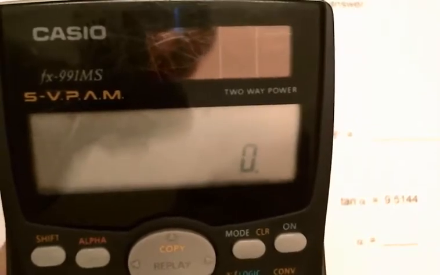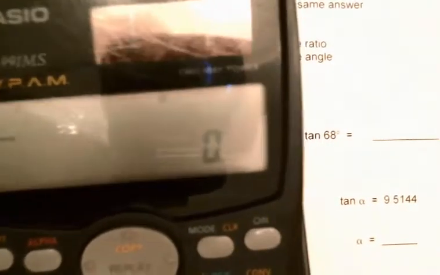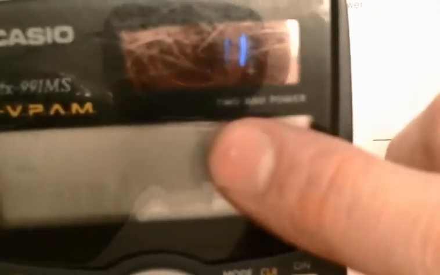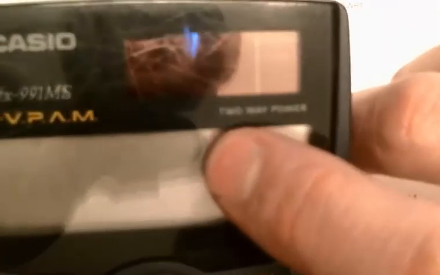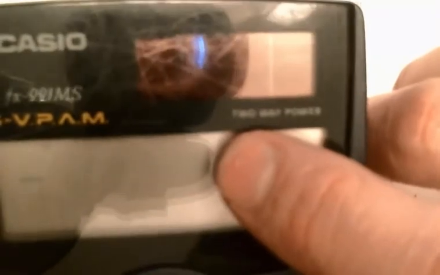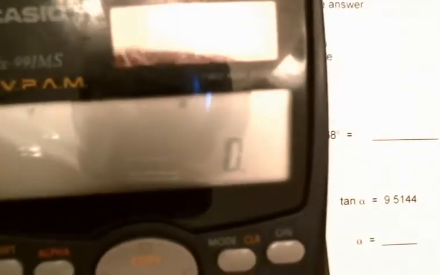Here it is, obviously, and you can't really tell. I know there's a bit of glare in that, but right here on mine, there's a D there. See if I can get it to zoom. Take my word if you don't see it, but there's a D there. And that means it's in degrees. So check your calculator. And I'll show you how you change mine.